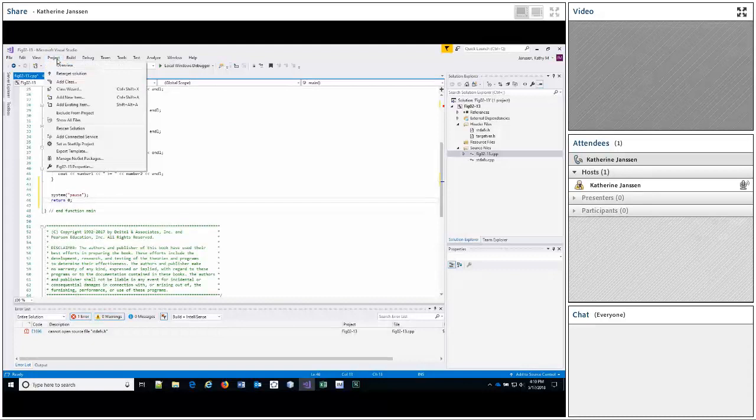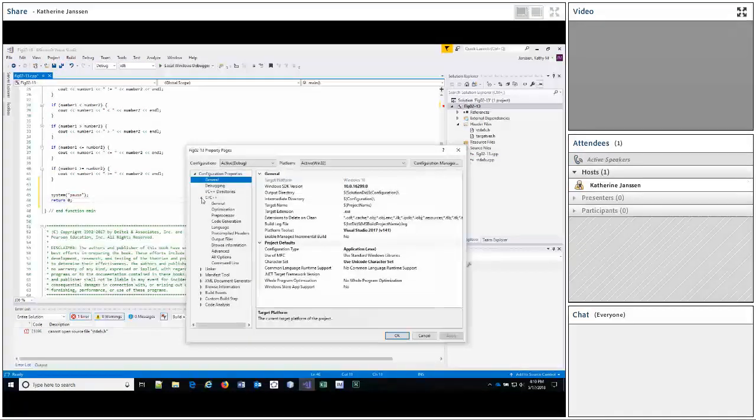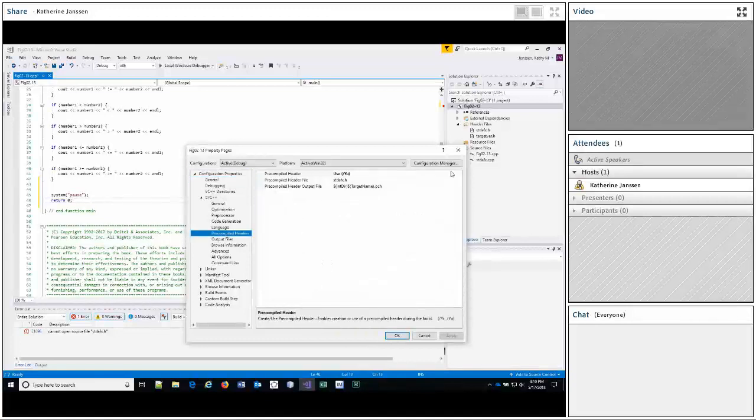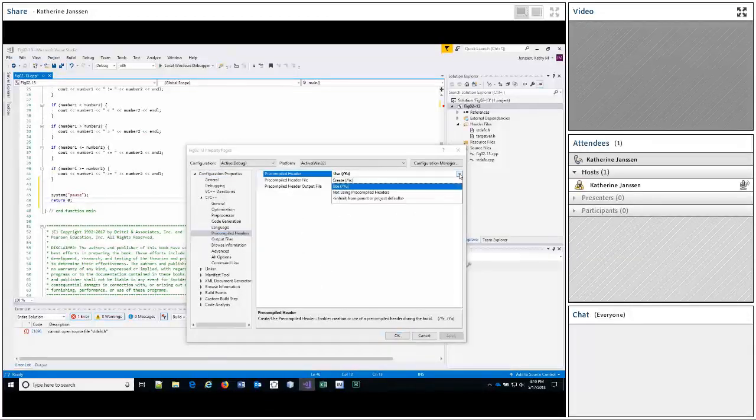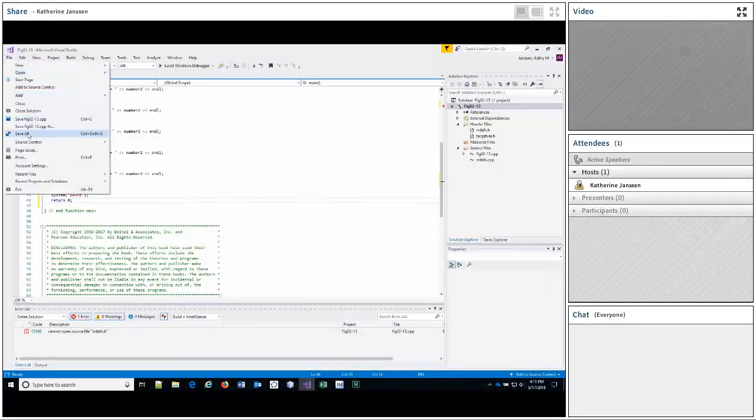Remember in the project setup for this project, C++, precompiled headers, click your pull-down window. We are not using precompiled headers, apply and say OK. With those changes, I'm going to do a file, save all.